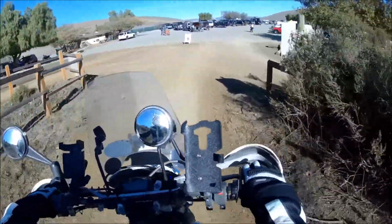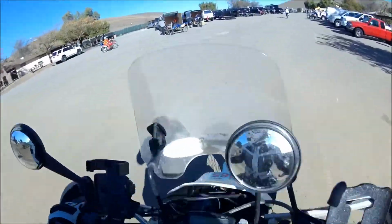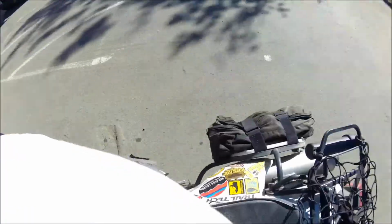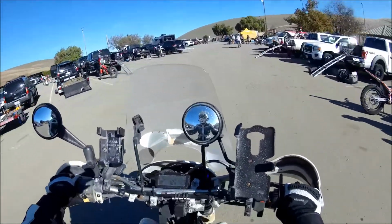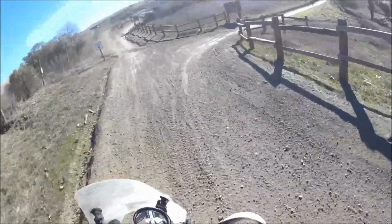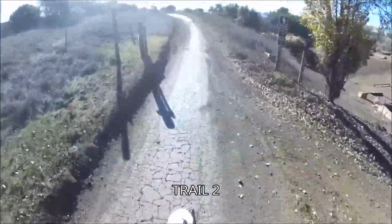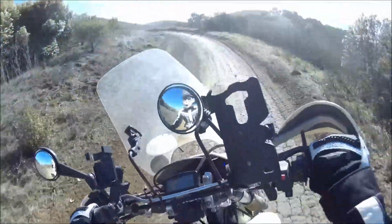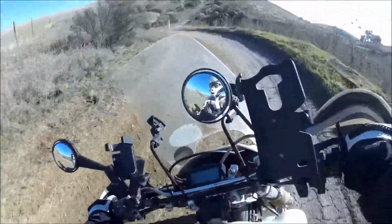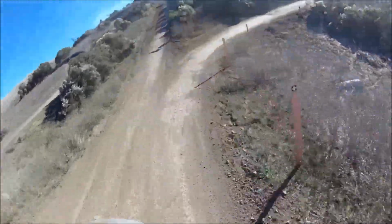I think I'll get a drink of water and then we'll do trail two. That was fun. Everything's still on the bike? Yep. Subframe's still on there. I tried to test the engine braking out. I could feel a little bit of the engine braking. They said maps 3 and 4 have all the engine braking. But I was on two the whole time, and I could feel a little bit of engine braking, you know? Not too bad.